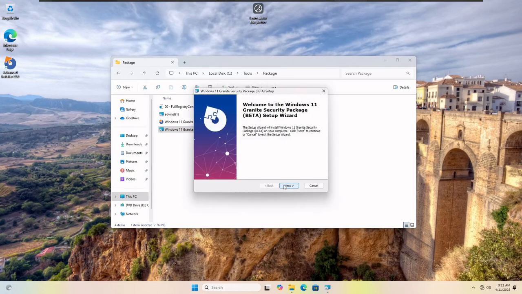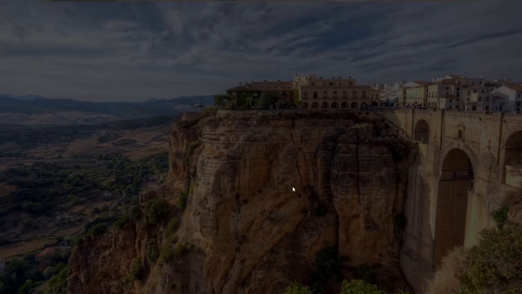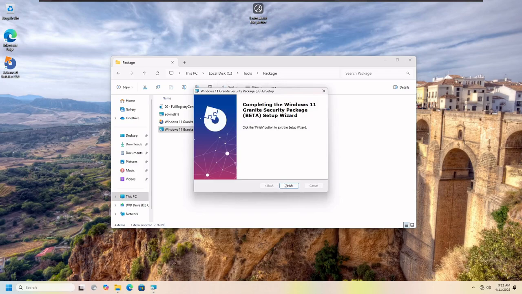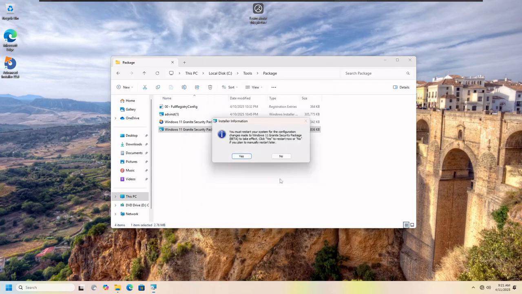All right, so the big test here, obviously, all right, there we go. We get the beta package. So we see beta up here. So the big test here, obviously, is after we do the install and after it reboots, when it comes back up, do we get the splash screen? Because if we don't get the splash screen, then obviously this still isn't working correctly, and we'll have to dig back into it to see if we could fix it. So let's hit finish. It's going to require a reboot. We're going to say yes.